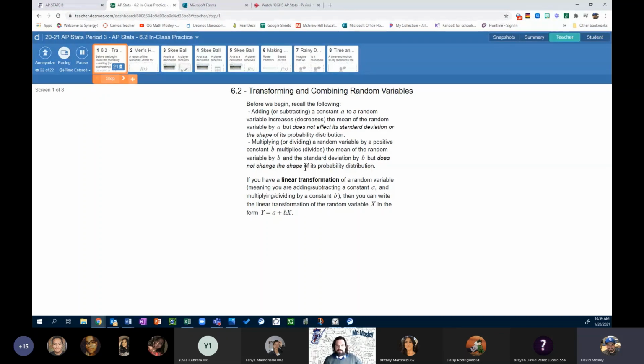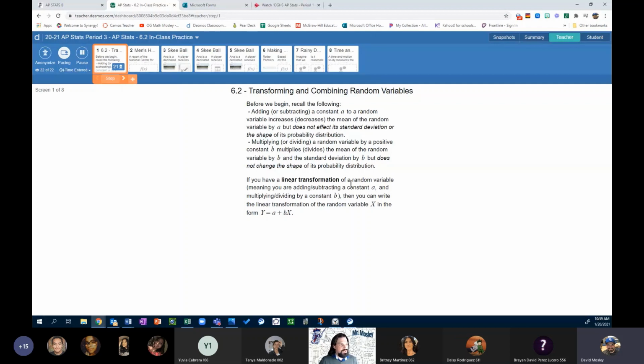In most of the examples we'll see today, the only measure of center we're going to be using will be the mean. We're not dealing with median. We're not dealing with location. We're not doing quartiles, percentiles, anything like that today. Just the mean. All right. And as far as measures of spread, we're going to be dealing with variance and standard deviation.